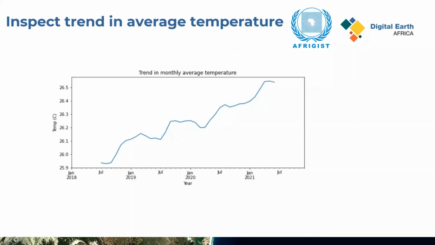And then you will be able to plot some graph to see the monthly trend in temperature. And you could notice that from July 2018 to July 2021, there is an increase in the temperature around these places. So that basically allows you to plot some statistical graph and to see what really happened in correlation with the previous book that shows the urban extent.